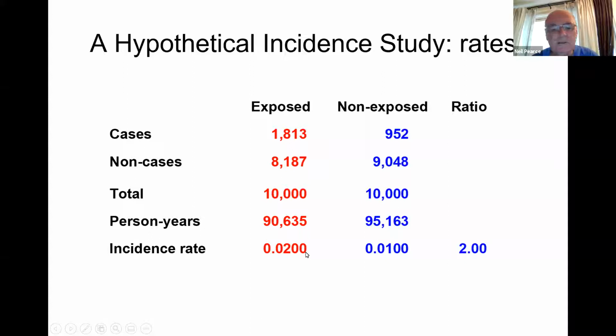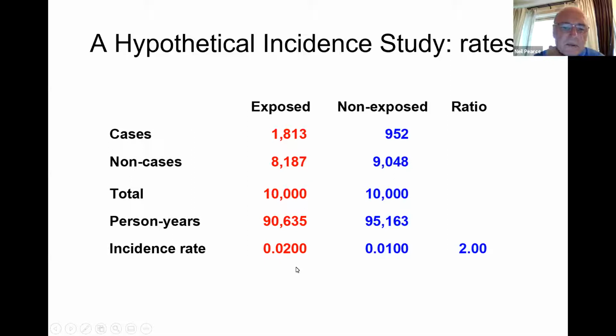And the units don't really matter. What this says is that for every 100 person years, there were 2 cases of disease. For every 1,000 person years, there were 20 cases of disease. For every 10,000, there were 200 cases of disease. The units don't really matter. It's just like if I'm driving along, you can say I'm doing 50 miles an hour or 80 kilometers an hour. They're the same thing, they're just different units. And the main thing is that we use the same units for the exposed group and the non-exposed group.